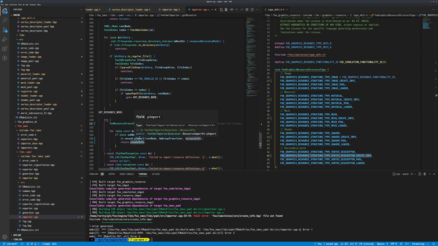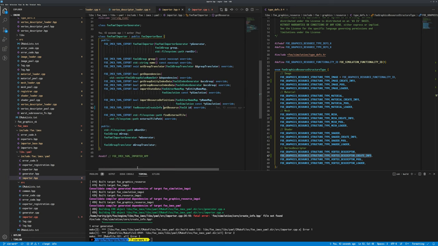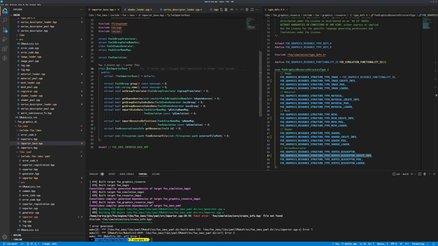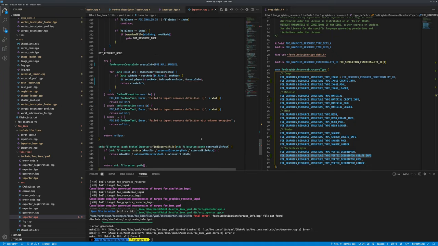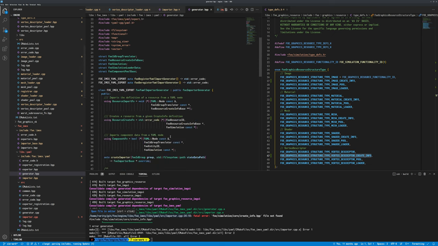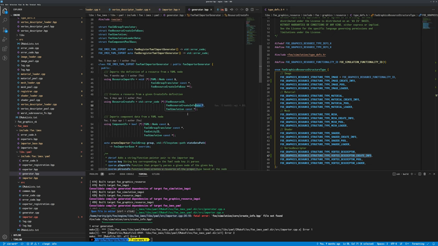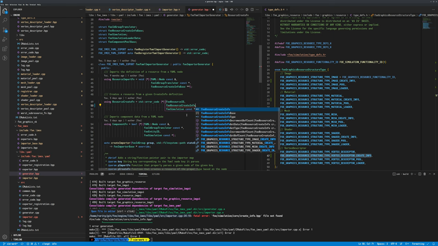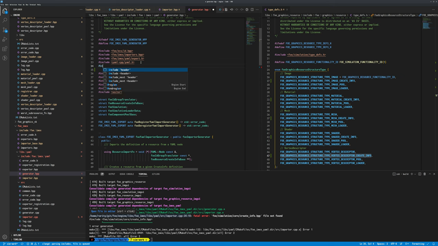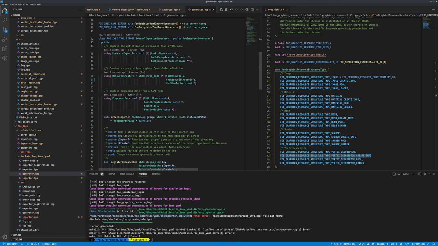So the import function, resource import function from the foe YAML generator, which will be from here instead, right? No? Where is it getting this from then? Who? What? Where? Why? Foe YAML import generator. Generator. Here we go. Resource create function takes that in, which is just that. We have this create info, which is going to be just a star now.